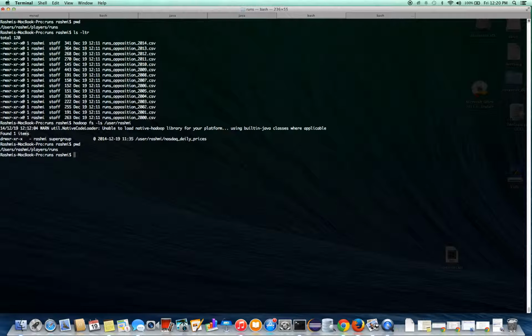First, I'm going to use Flume to get the data from this source directory into the target HDFS directory, which is user Rashmi, and there will be a folder which will be created under this hadoop directory, which is players.